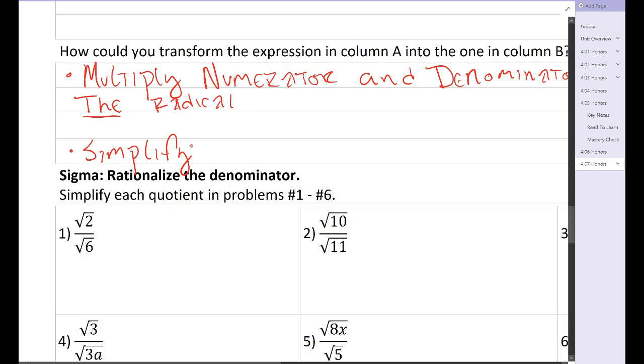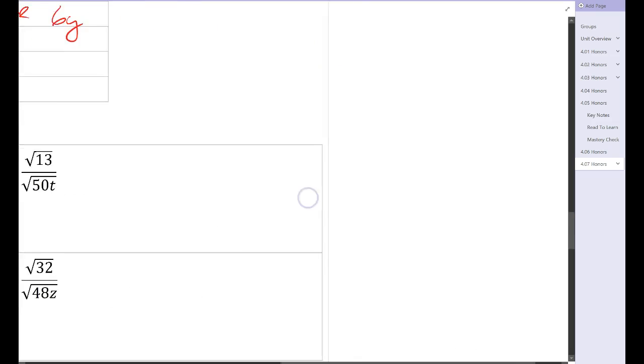Now, I told you the things you're always going to do wrong on these. I'm going to come over and give you an example here. Radical 7 by radical 2. You don't necessarily need to write this down because you're going to practice it in a moment, but I'm showing you this process here.